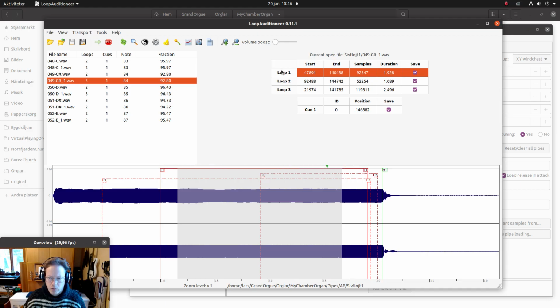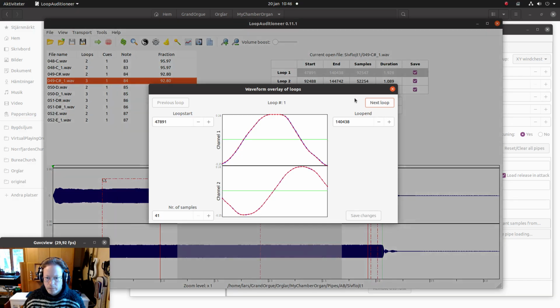That is very audible. And this too. And this too. Funny, they seem pretty okay, all these. And still we have some clicks going on.